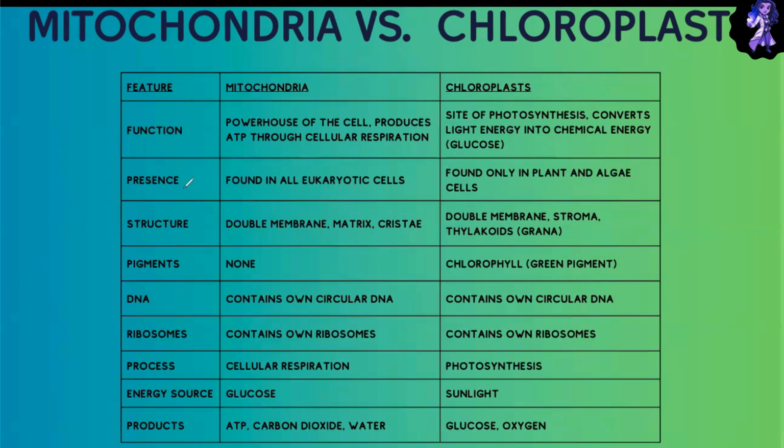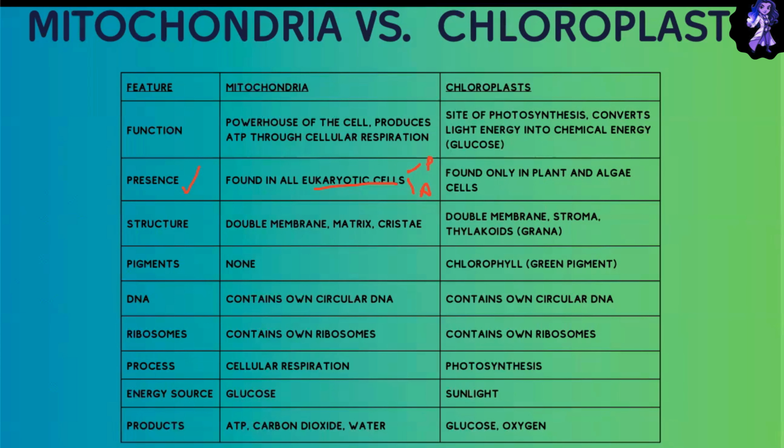So when we talk about the presence of where mitochondria is versus chloroplasts, mitochondria is found in all eukaryotic cells. And remember, when we divide eukaryotic cells, that is both plant and animal cells. And this is how they trick you in questions, because your tendency is to think that if I'm talking about an animal cell, of course that's a eukaryotic cell, but a plant cell must not be a eukaryotic cell. That's what you're thinking, but that is incorrect.